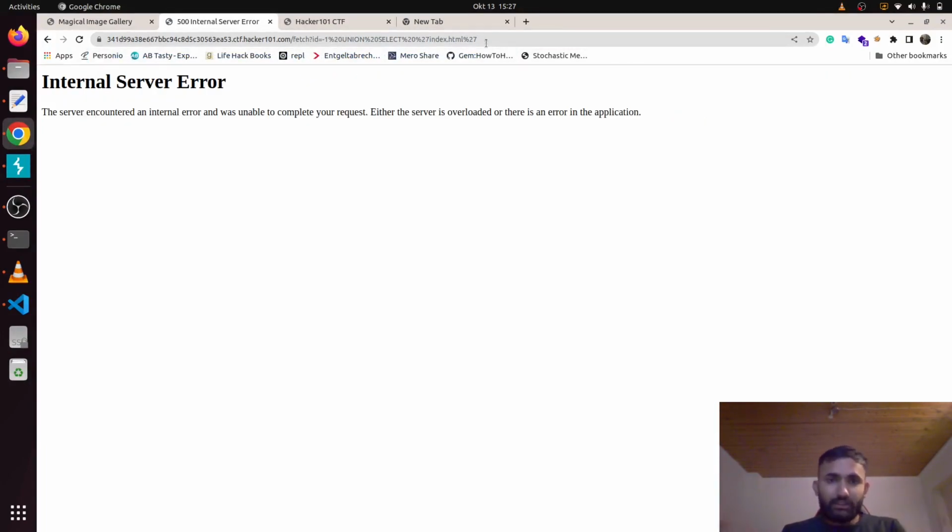So let's see if there is something here, like perhaps there is an index.html file. So let's try index.html. Okay, guys, this will return this image, and this will try to return the index.html. Let's put a minus one here, because obviously there is no file with ID minus one, so it will return nothing. And this is going to try to return index.html if there is a file called index.html. Well, it's just an internal server error, right?